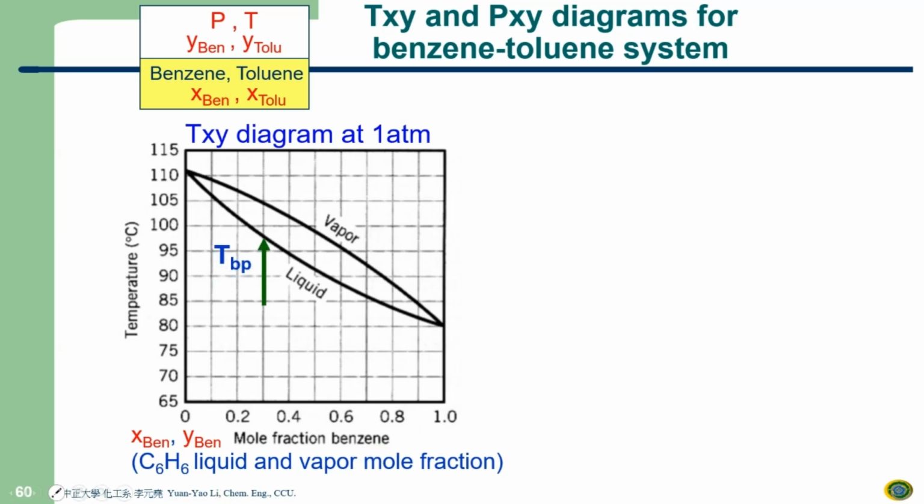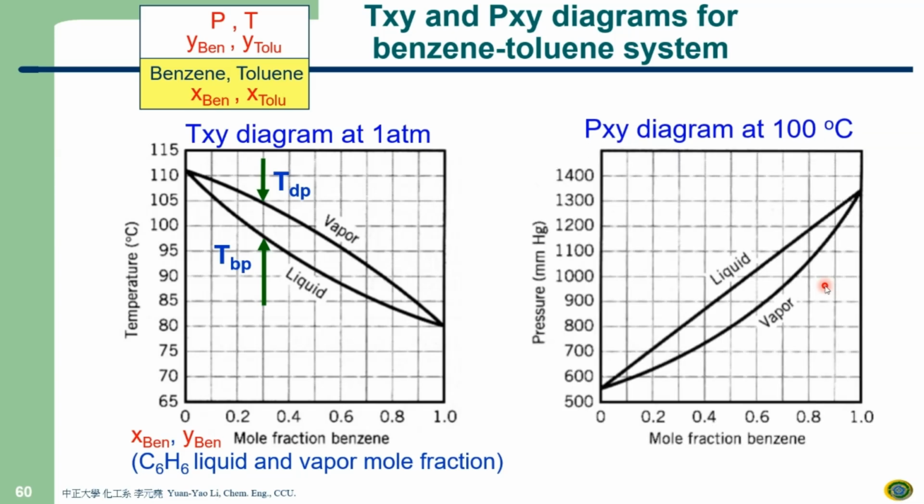Okay, so if we increase the temperature, go up here and meet this point, this is the bubble point, right? Because this region is all liquid. Increase the temperature, and at the bubble point, go up to here, this is the region of vapor and liquid mixture. If we go up here, this is all vapor phase, right? If you decrease the temperature, this is called the dew point. So either you want to know the bubble point or the dew point.